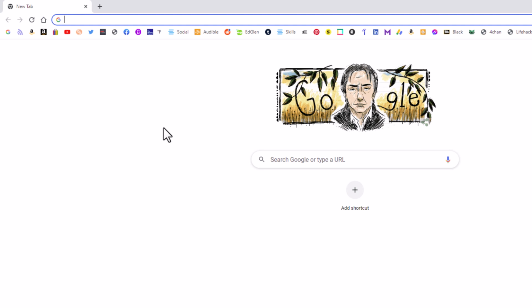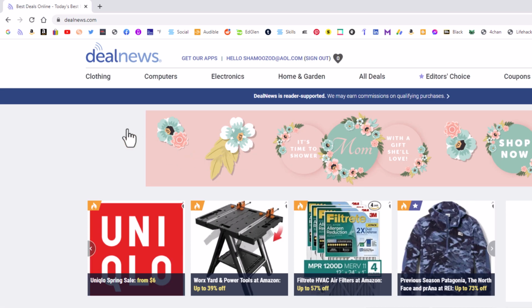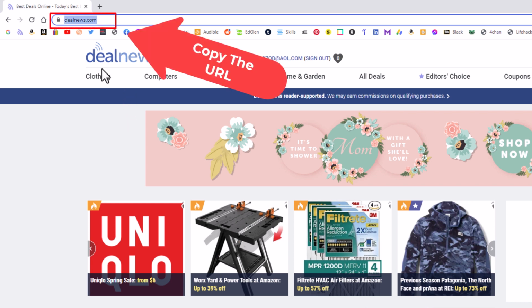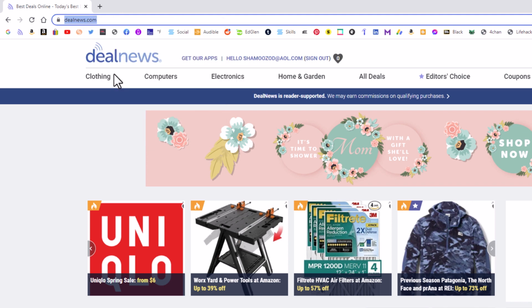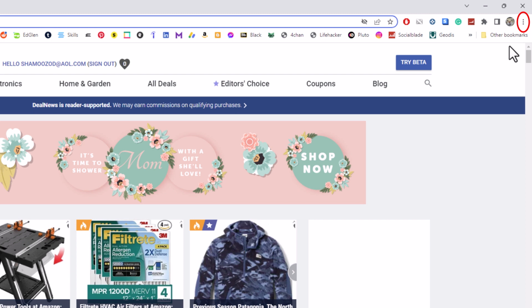The way that I do it, I navigate to the web page that I want to add as my home page. Say that I wanted to add this Dill News website, just for an example. First thing I'm going to do, I'm going to go up to the address bar up here. I'm going to place my cursor in there, and I want to copy that URL. I'm going to right-click, copy. Then the next thing I'm going to do, I'm going to go off to the upper right-hand corner and click on the three-dot hamburger menu.